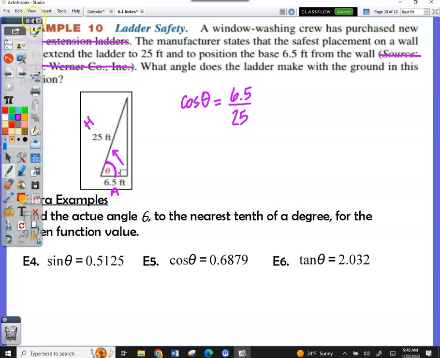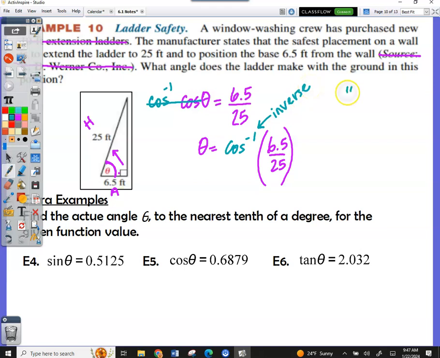So over here, I would say I'm going to multiply by cosine -1. I'm going to get rid of it. Those undo each other. And then technically you'd come over here and do it. I like to just come down to the next line because it has to go in front of that. 6.5 over 25. Theta would come down, and that's what you would type in the calculator. So if you look how I lined it up, the cosine just shifts to the other side, but you do have the little -1, and that's because this is the inverse.